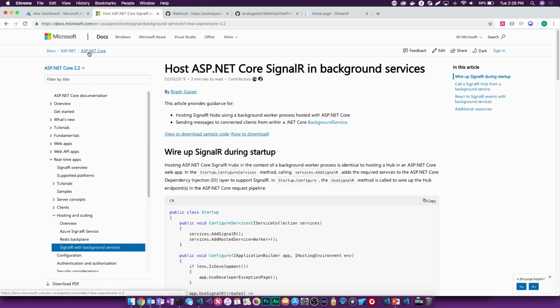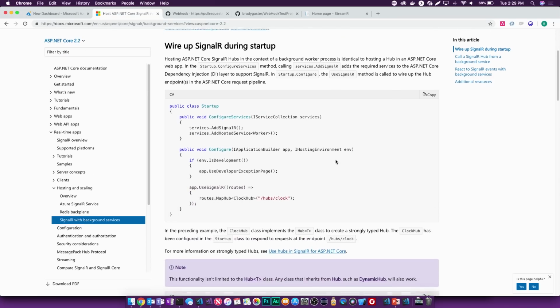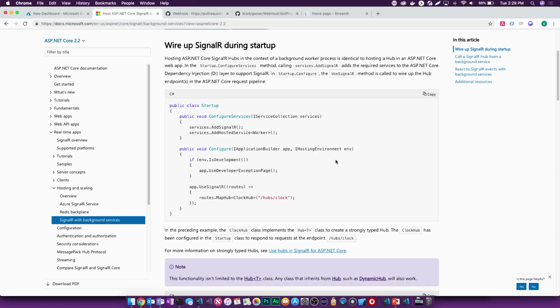And if you were to go to the ASP.NET Core section in docs and then go down to real-time apps, you'll see under the hosting and scaling area, we have this SignalR with background services. The idea behind this is, let's say you have a couple of different background services in .NET Core that are doing things on the server side. You name it. It could be a million different things. You might need to use SignalR to just kind of report how the process is going. Like you might have a microservice that takes the order and a microservice that checks the balance and all this. And if you wanted to have some sort of a dashboard to watch the traffic flow, you could do that.